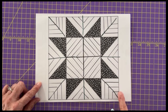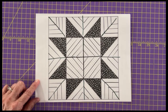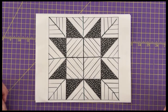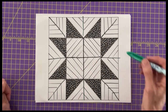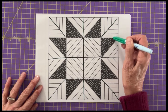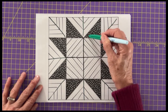Now, in this way I'm doing this, I'm not going to be outlining this entire block. If you want it outlined, in the ditch stitching, please go ahead and do that. And honestly, I may do that once I start, but for right now, it's not going to be. Now the problem is going to be how I'm going to get inside this inner portion after I've done these on the edges. What I may do is when I come up to one of these points, I may just use some stitching in the ditch to get into here. And then I can do those dot to dot patterns that I talked about.